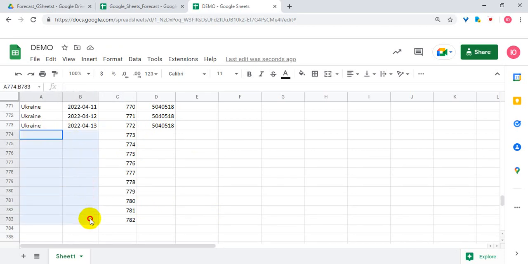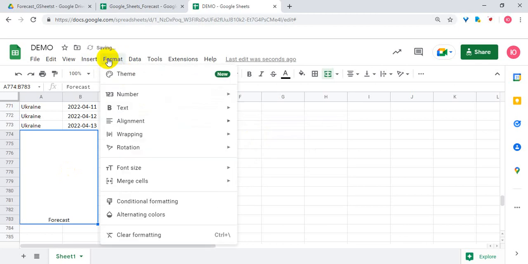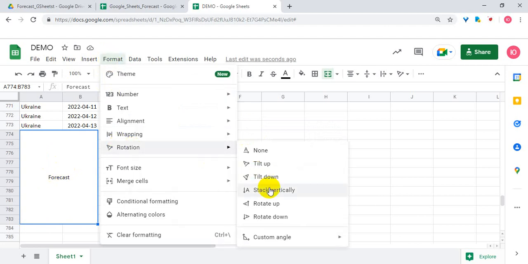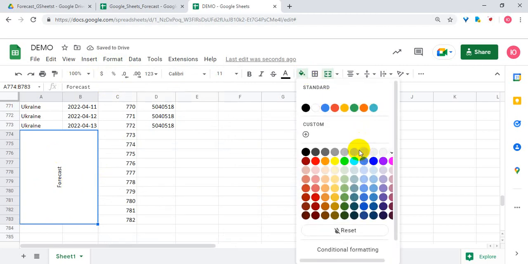We can make a sub header. We can merge cells first, and make some header, forecast, and center this. Format alignment center, format alignment middle. Change text rotation, rotate up, and fill something, for example, gray.